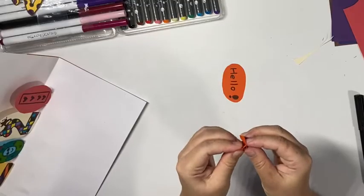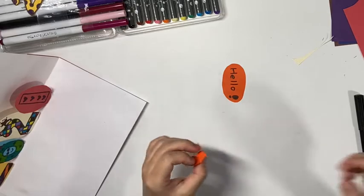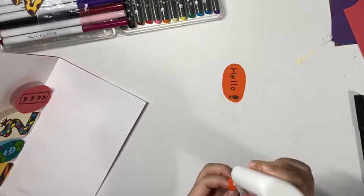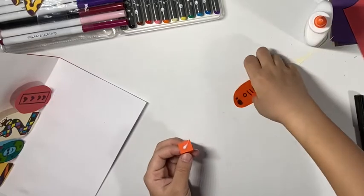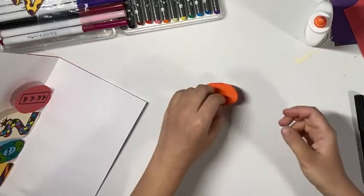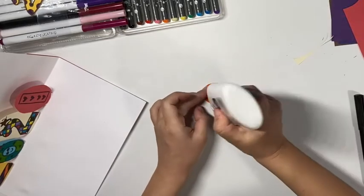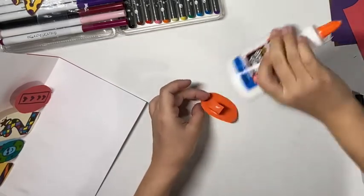You may simply glue your hello to the inside of the card or make a little bit of structure behind it. If you're going to make your hello pop up, make sure you have a U kind of shape to hold the hello or whatever element you are going to make.